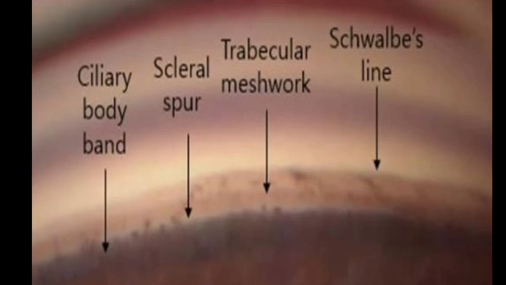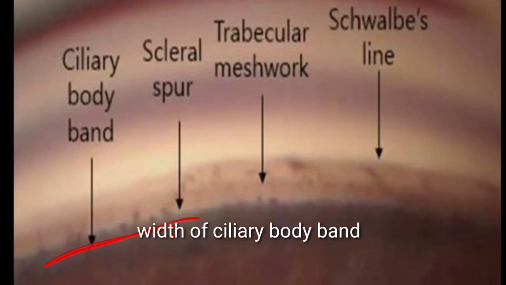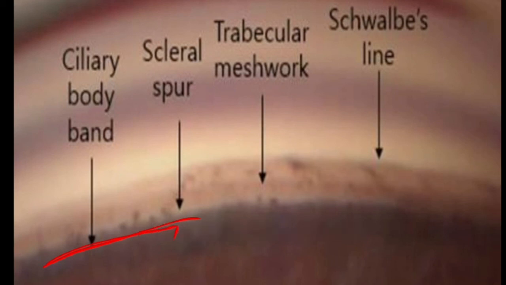And the third one is the scleral spur, which is seen as a white band here. This is the scleral spur, which is the anteriormost projection of the sclera. And the fourth one is the ciliary body band, which lies posterior to the scleral spur. It is pink to dull brown to slate grey in color, and the width of the ciliary body band depends upon the position of the iris insertion, and it tends to be narrow in hypermetropic eyes whereas wider in myopic eyes. Then come the iris processes here.